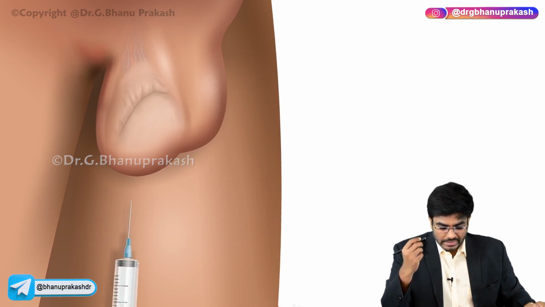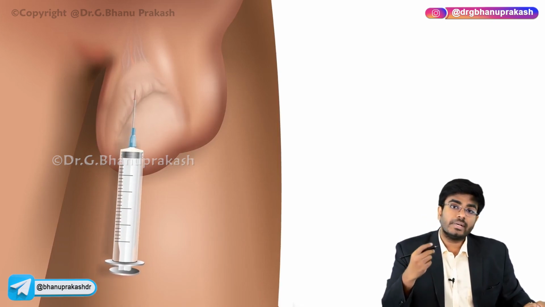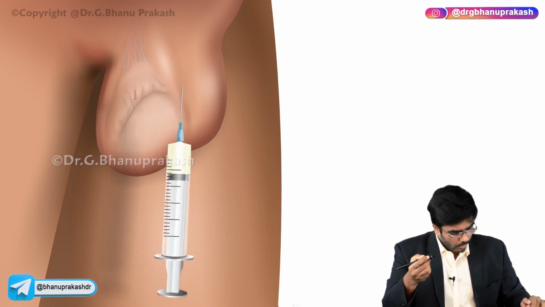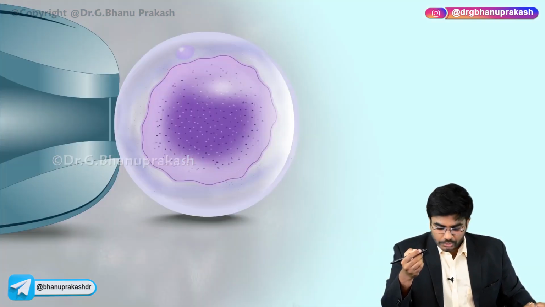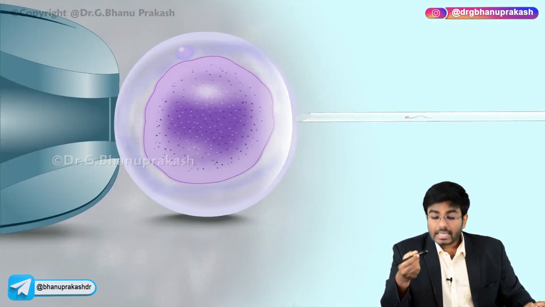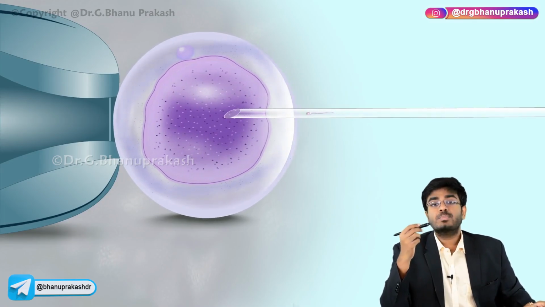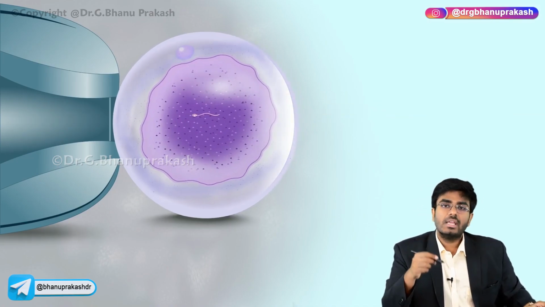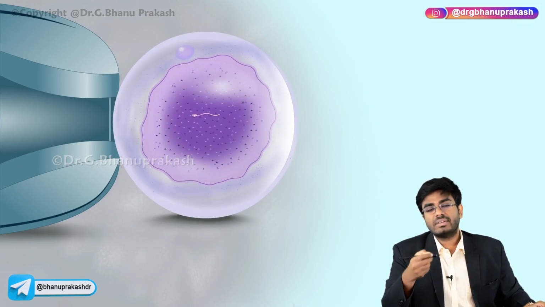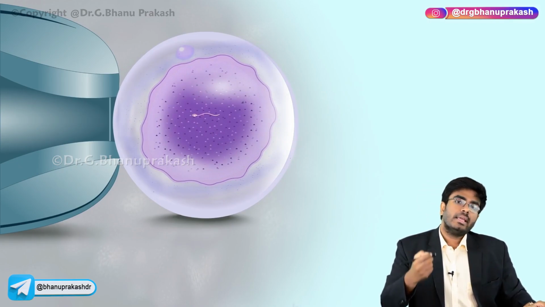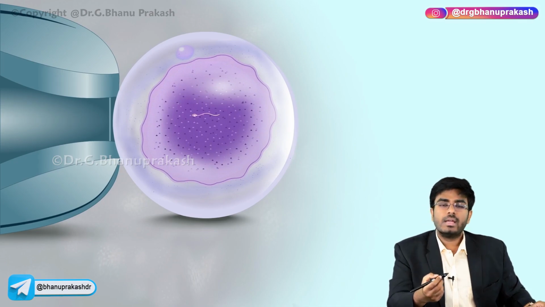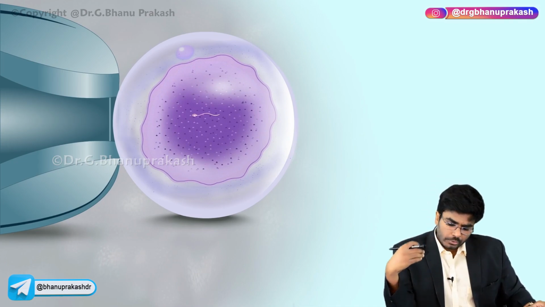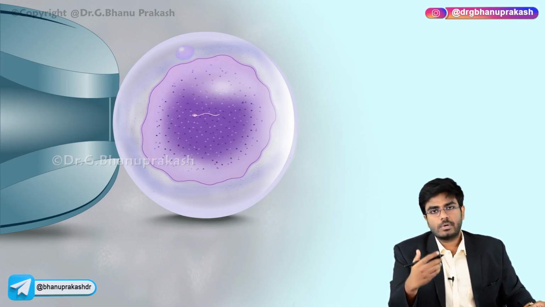Now in this video, you can clearly see the needle was directly placed into the epididymis and sperms are aspirated. This is PESA. Okay. Now after this, in this video you can see that the needle was directly placed into the ovum and the sperm was directly released into the ovum. This is intracytoplasmic sperm injection, which is indicated in a male who is having severe oligospermia, or if the patient is having obstructive azoospermia. What we are going to do is the sperm retrieval and then the intracytoplasmic sperm injection.